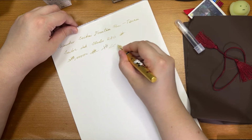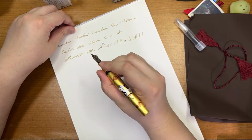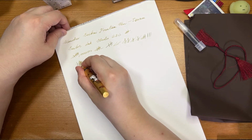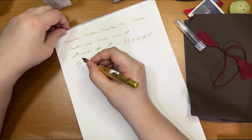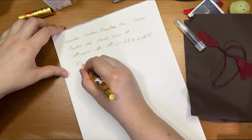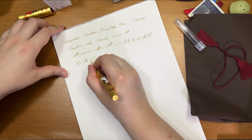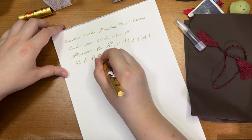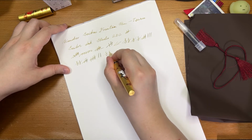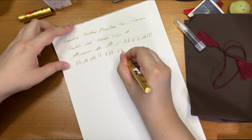let's try and push it a little bit. Yeah, I can feel it's more like a bounce to me rather than flex. It's pretty hard, so I don't really dare to push it much, but you can see the slight line variation, especially when I do the figure of eights.